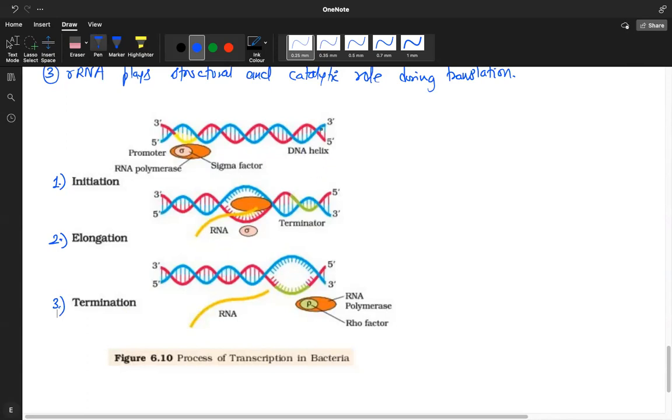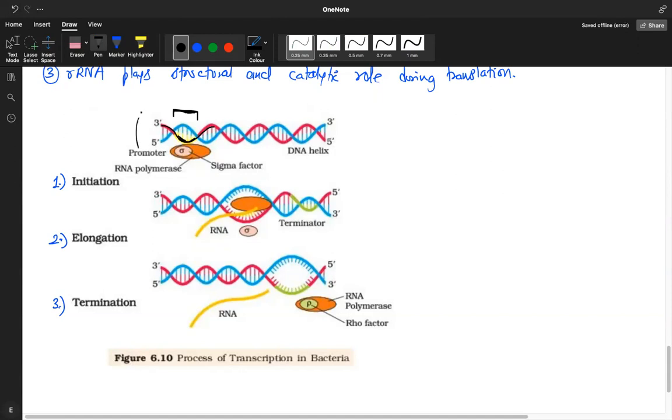Now I told you about the promoter and the terminator region, right? Can you see the promoter region here marked in yellow? This is the promoter region of the DNA. And RNA polymerase will bind to which strand, 3' to 5' or 5' to 3'? 3' to 5'. Yes, so it is this strand, which I have marked in black, that it will bind to. This yellow marked region it will bind to.